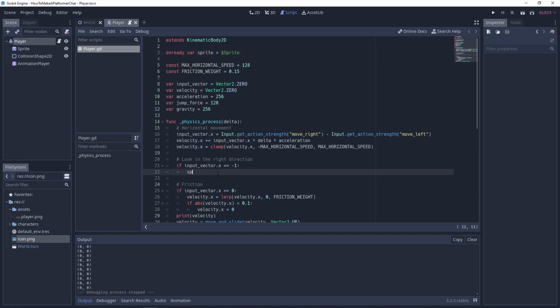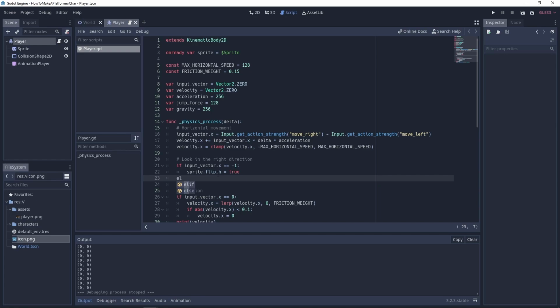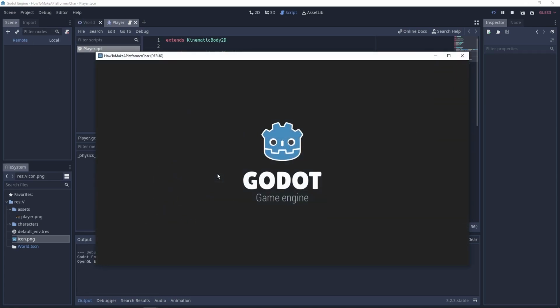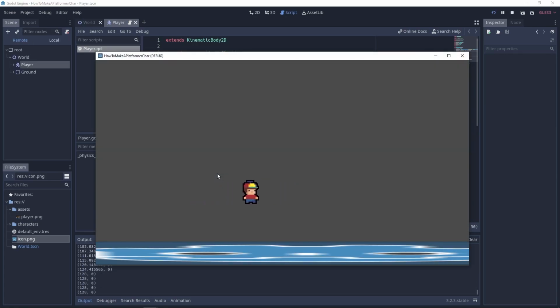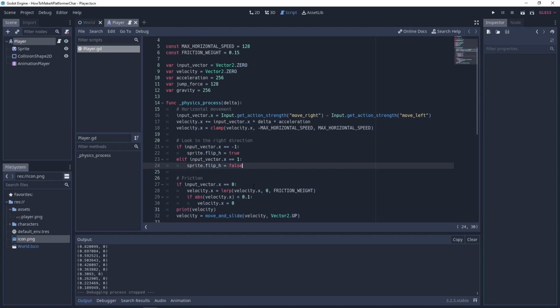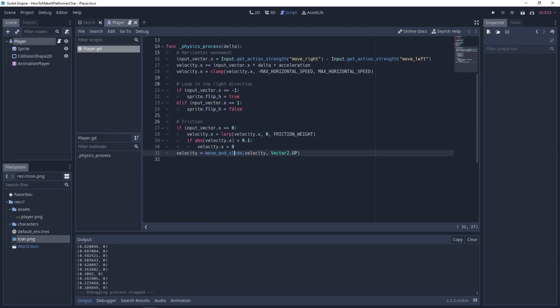Let's say sprite dot flip horizontally true, and let's say else if the input vector dot x is 1, let's say sprite dot flip horizontal false. Great. Now let's add gravity and jumping.